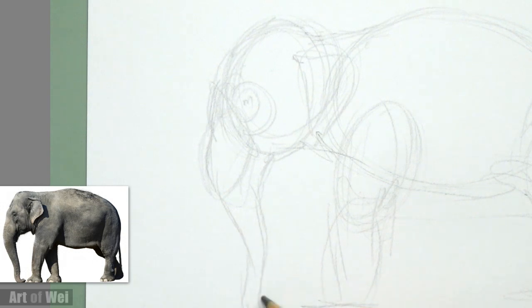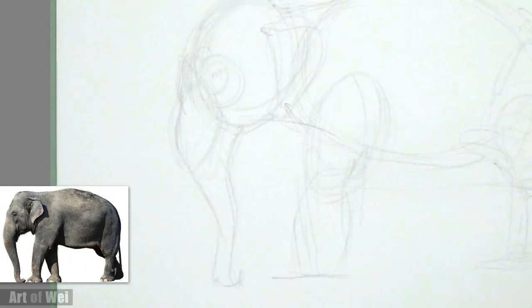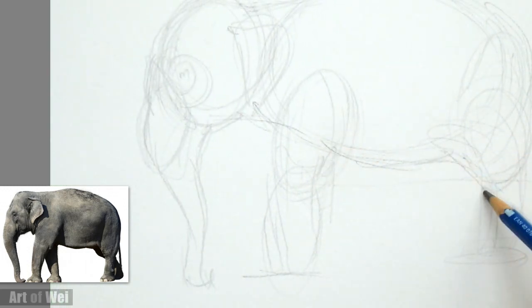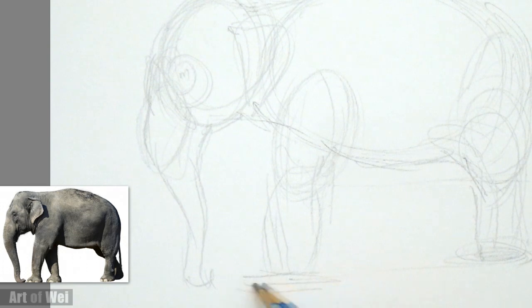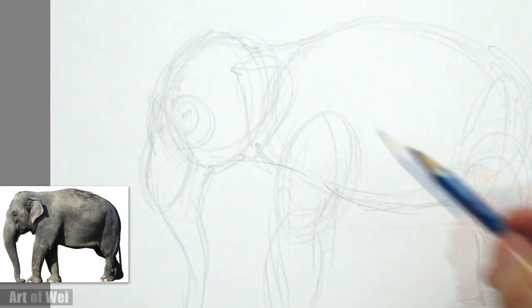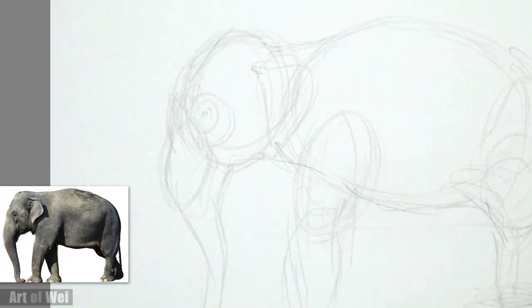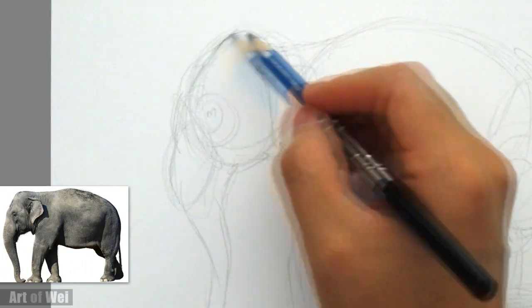As you're doing this, it's okay if things are off. This is the whole roughing in process, and it looks like I am pretty off here, like on the bottom. This leg should be a little bit lower, right? Okay, his front legs are lower than his hind leg. There is a little bit of perspective in this drawing. So, all right, let's just go for it, since we don't have to be that exact anyway with these animals. All right, so let's fill in some of the little details.